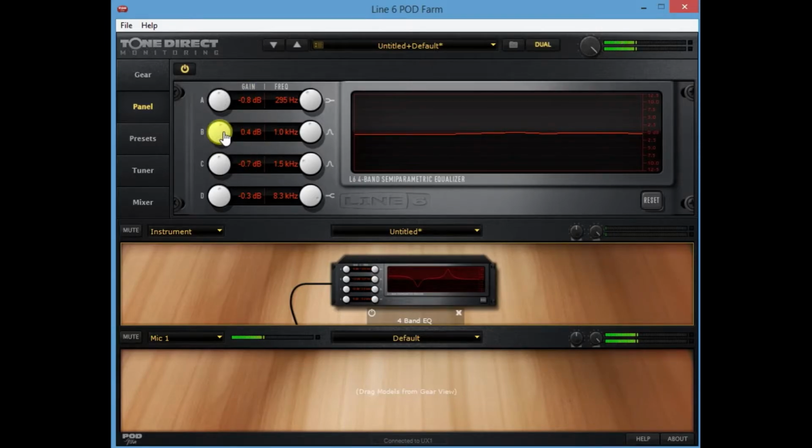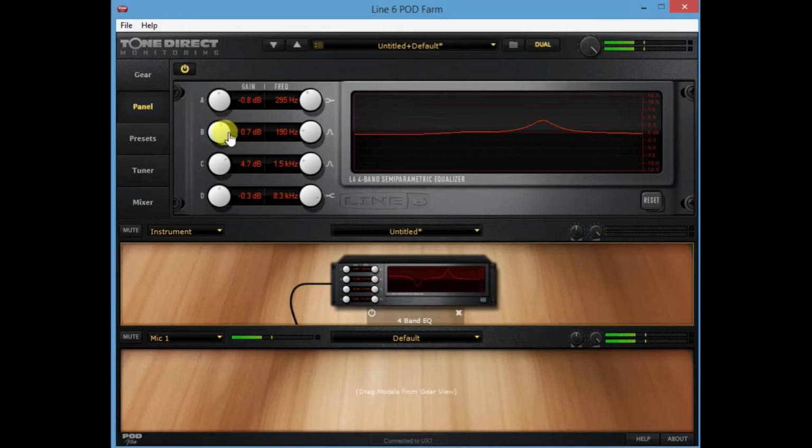And then the same thing applies with the mid frequencies. Let's take this back to here. With this one, it doesn't look like you can adjust the Q value. The Q value is just how wide you want this curve. Right now it's got a smaller Q value, I think, and a larger one might start to curve out here and then go all the way down like that. So that's what the Q value does.